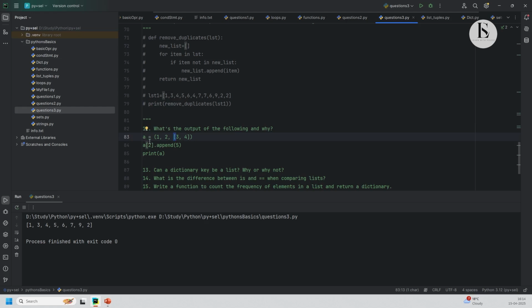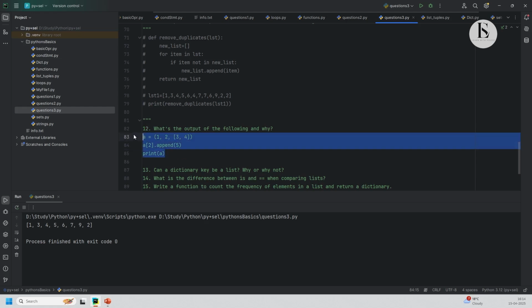If it is getting added, it's creating a new object for the tuple, right? But here, since it has a list inside a tuple, it will allow you to add a value to it while maintaining the same object reference, right?